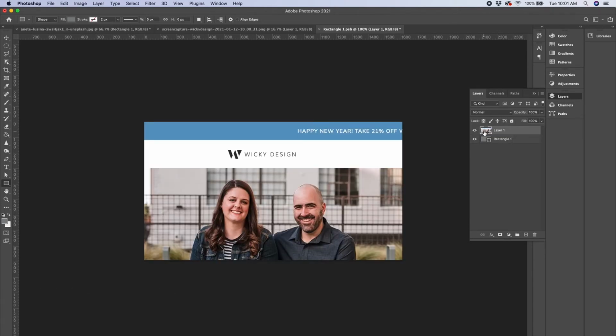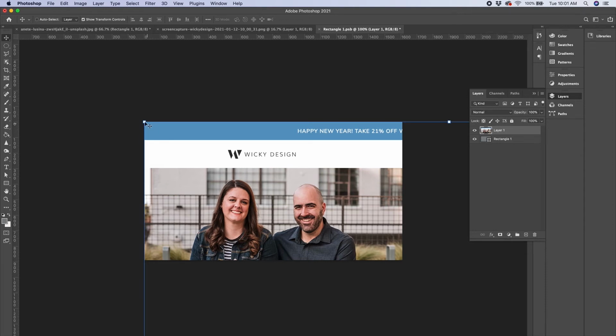Now we have to obviously adjust it so that it fits a little bit. So we're just going to go to the Move tool and I always have my transform controls showing. If you don't have them showing, you can click this checkbox and it will show. This just makes it a little bit easier. I think it's just nice to have them always on, but it's really a matter of personal preference.